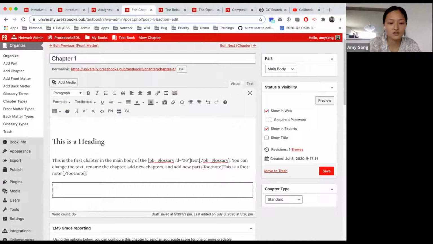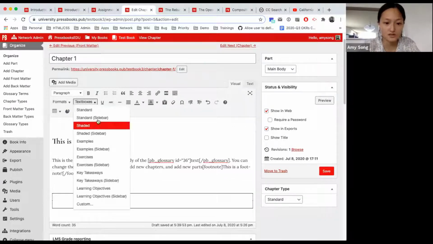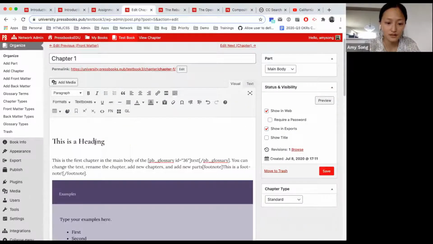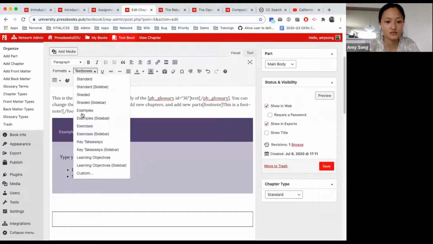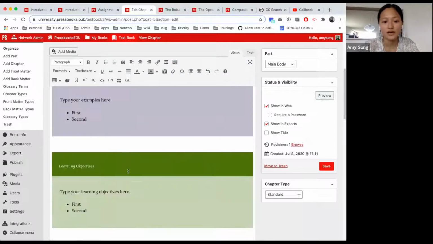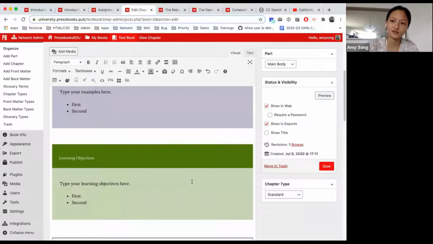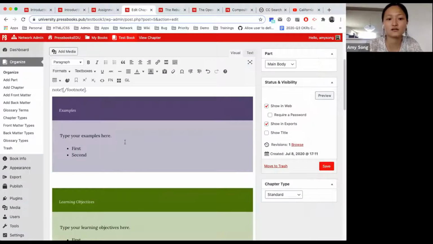And then another useful thing that a lot of people use are the text boxes. So there's examples and learning objectives. They're essentially the same with different colors, and you're able to change the colors. And I'll show you how that's done in a little bit. But these are useful because a lot of instructors will add in examples or pictures or H5P activities in here so that it stands out from the regular text in the background. So in this way, it's very, very useful and similar to what you would find in a paper textbook, except you're always at the capacity to change them to your liking.